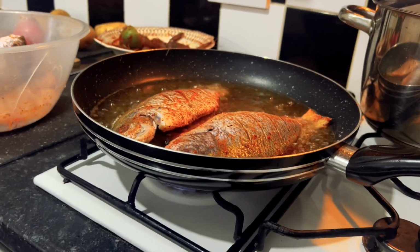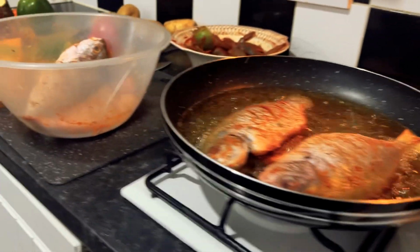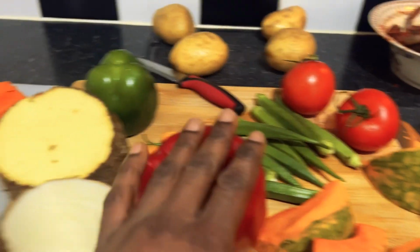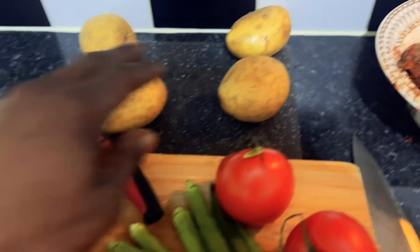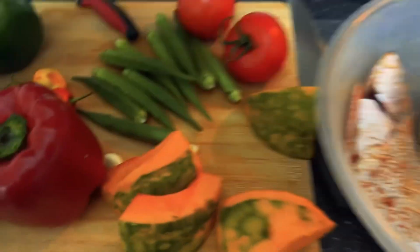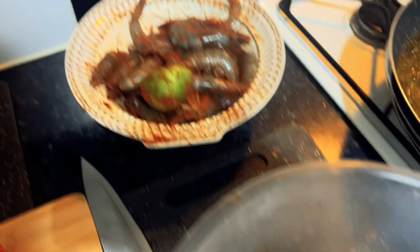If you just come into the program: rainbow snapper, pepper prawn, Jamaican hard food, good vibes, pumpkin, red pepper, white yam, yellow yam, carrot, Scotch bonnet pepper, green pepper, Irish potato, tomato, and garlic. That's what I talk about, people, yeah?